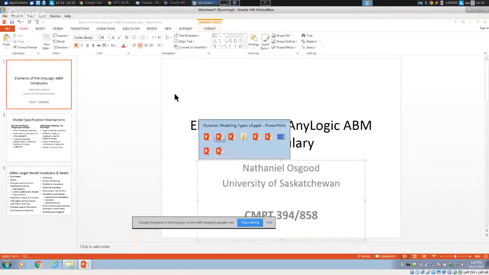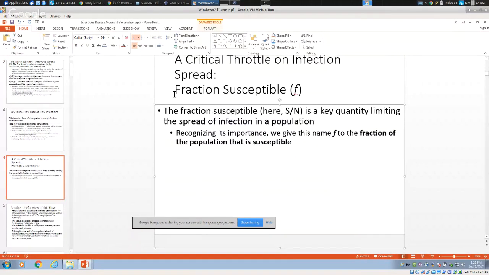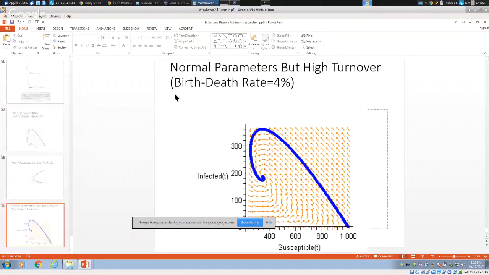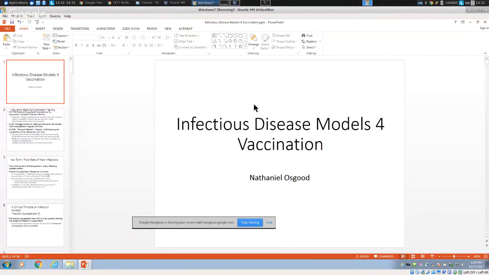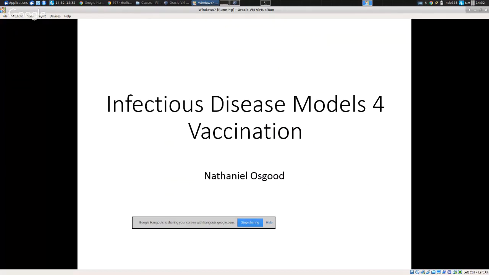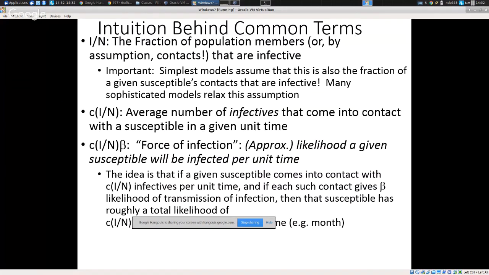Okay, so ladies and gentlemen, today we're going to be going through a set of final materials, just wrapping up our discussion of infectious disease models and nonlinearity. We're then going to transition to a discussion of agent-based modeling and introducing some basics of agent-based models. This wrap-up for infectious disease models is one that I don't expect to take more than about 20 minutes, but it'll provide, hopefully, closure on a few issues.